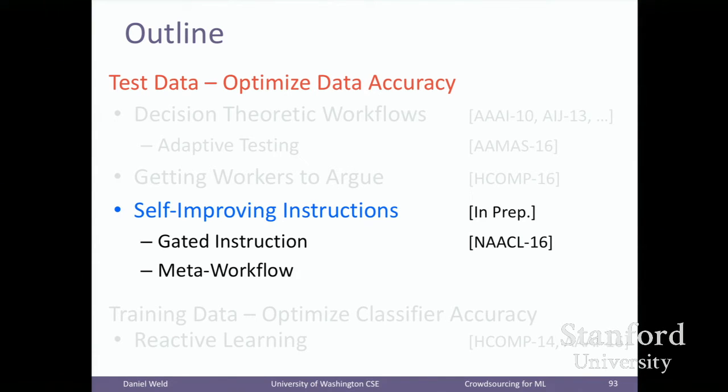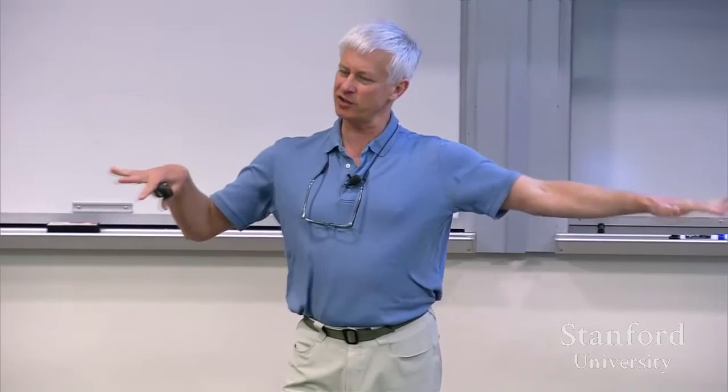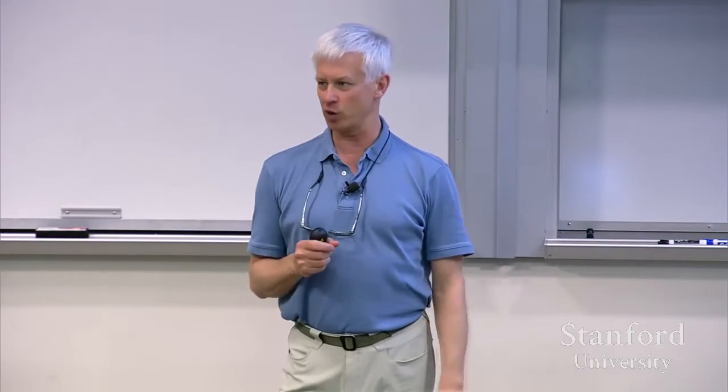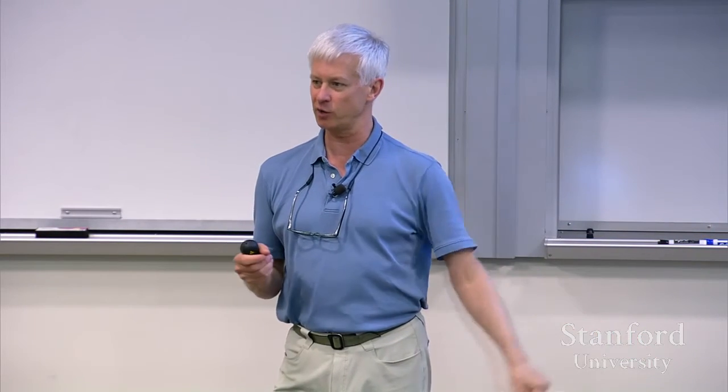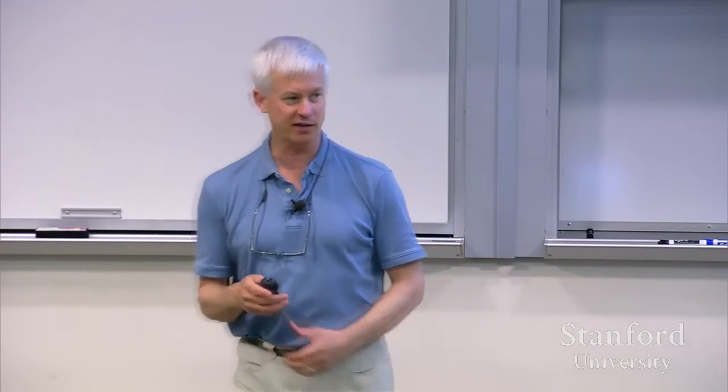So this brings me to the next part of the talk, which is thinking about how we can make these workflows actually improve themselves. Maybe not just the justifications, but the whole structure of the workflow, or maybe the instructions of the workflow, we can get the crowd workers to make these things work better.